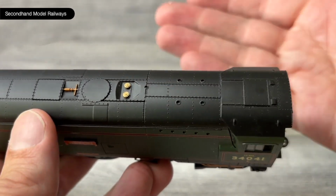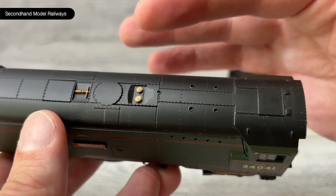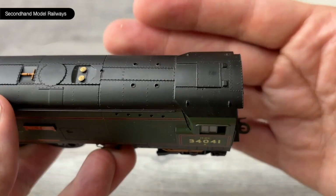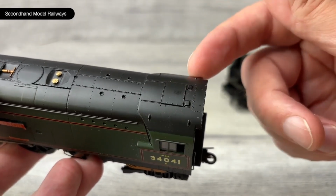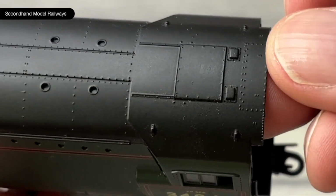It's one of the things I've mentioned before, that when these models were made in the UK, they often had moulding marks at the top which really spoiled them. These ones that are being made in China don't seem to have that. Above the cab here, there's this hatch which can slide back and forward in real life, but it doesn't move in this model. But it does look very convincing and there's even more rivet detail as well.